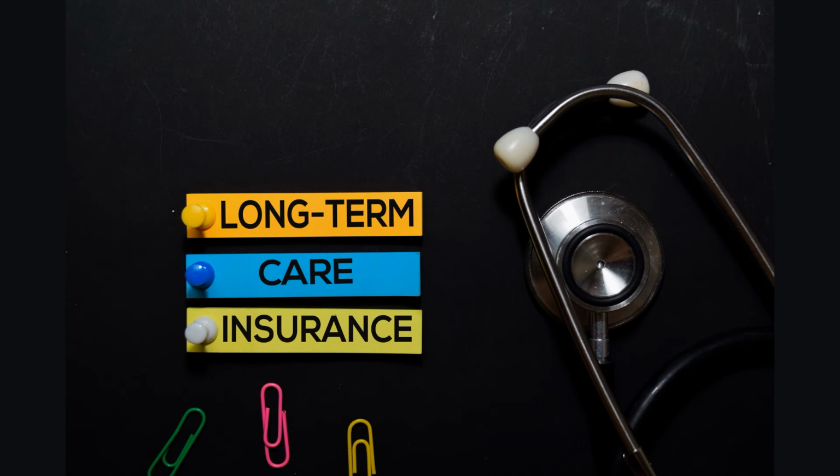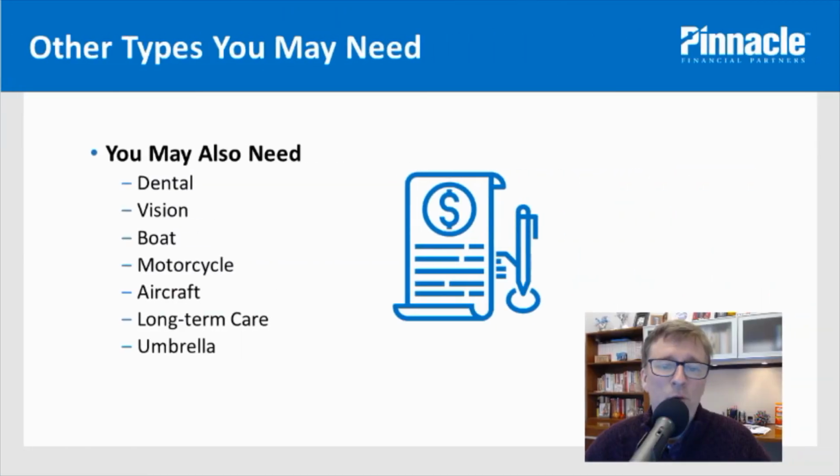An umbrella insurance policy is a liability insurance that's in excess of the liability limits specified in your other policies. So in other words, if you are sued and the liability limits are reached on another policy, such as your auto or homeowners policy, the umbrella liability coverage will kick in to pay the rest of what's owed up to the policy limit. Typically, these policies are sold in $1 million increments.